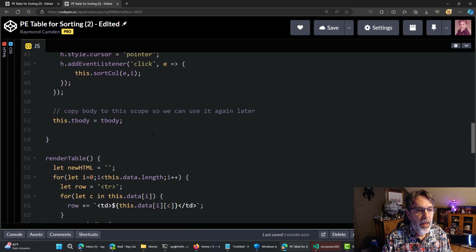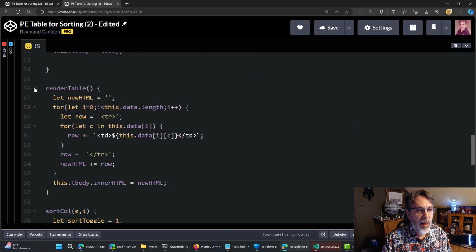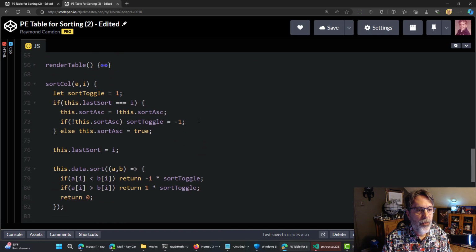All right. So I will not do render table yet. I'll go into sort column. This is what happens when you click. And essentially it is, am I sorting the same column as last time? If so, I'm going to flip the direction. Otherwise, I just default to ascending equals true.